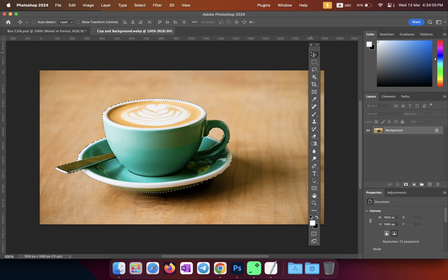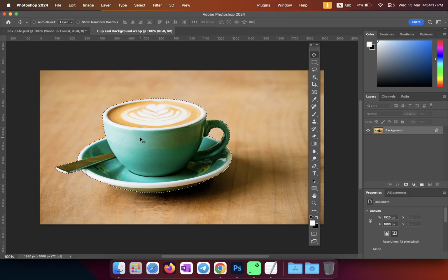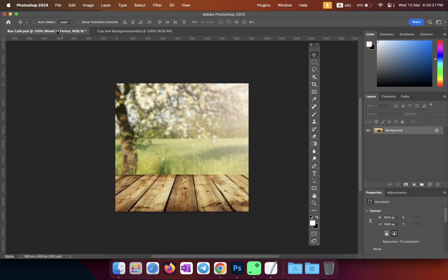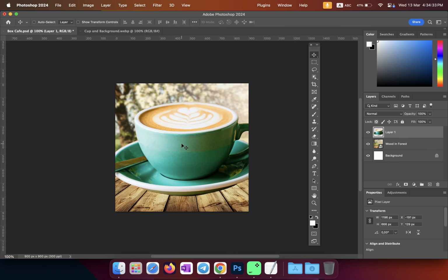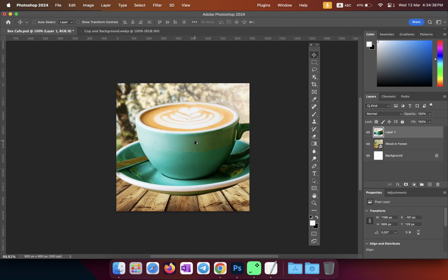So now we have to use our move tool to go to our background here, the workspace here, right? So we come back to our cup. You just left click and drag it, point to the word there. See, when it pops up like that, when it shows this one, you just let your mouse go and drop here. See, so see like that, yeah.